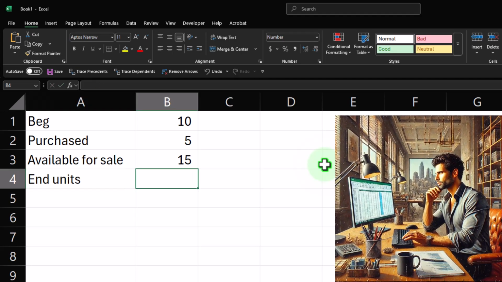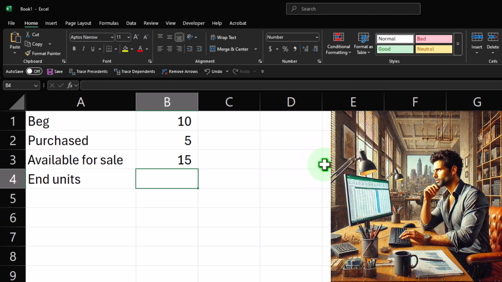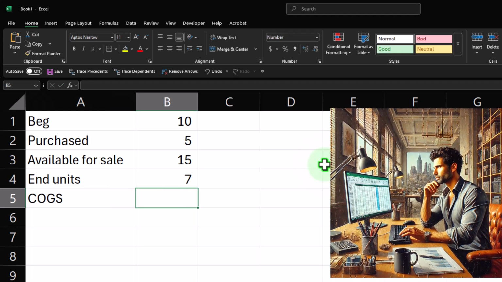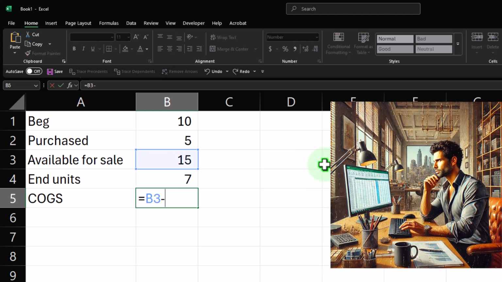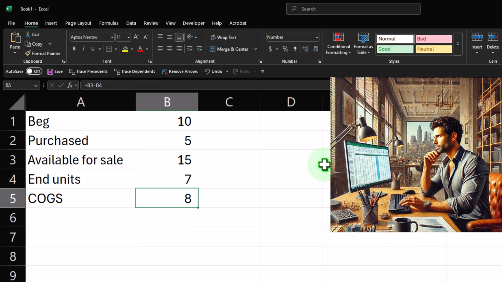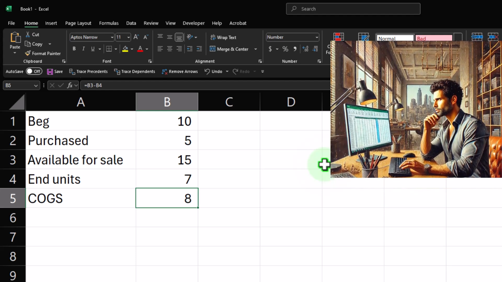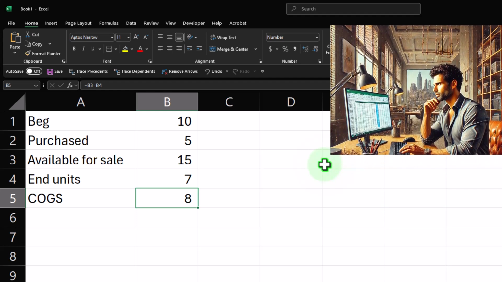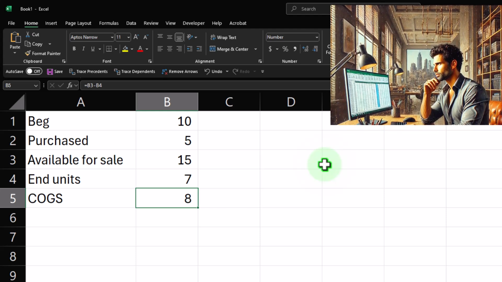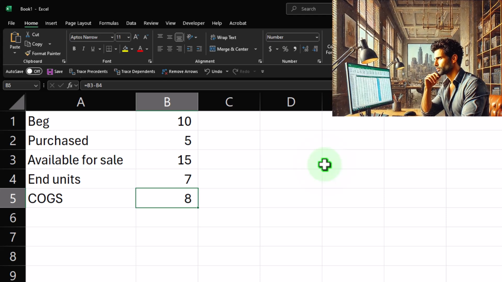How do I know how much I have at the end of the day? Because I count them, right? And I have 7 units, and so we have cost of goods sold. How many units did we sell? 15 minus 7, that would be 8 units that we have sold. So then I could basically say, based on that calculation, I'm going to convert that to dollar amounts, which is a little bit more complicated because I have to use a flow assumption possibly, meaning how much did those units cost?